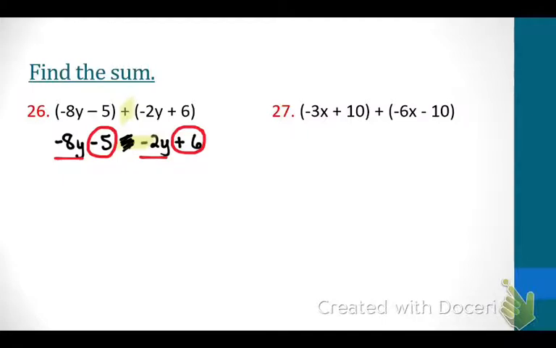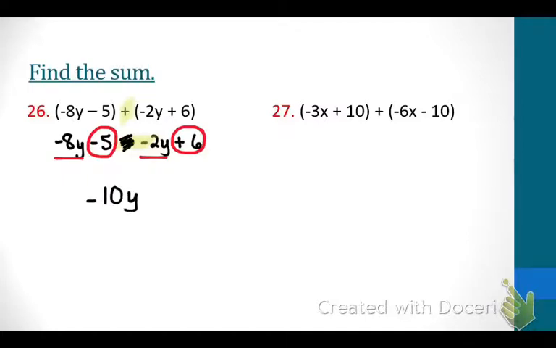First things first, Braden, we're going to combine the variable term, or the y family. What is negative 8y minus 2y? Okay, now think about it. Same sign, add and keep. So you're going to add the numbers and keep the sign. So what should it be? Negative 10, and it's the y family.